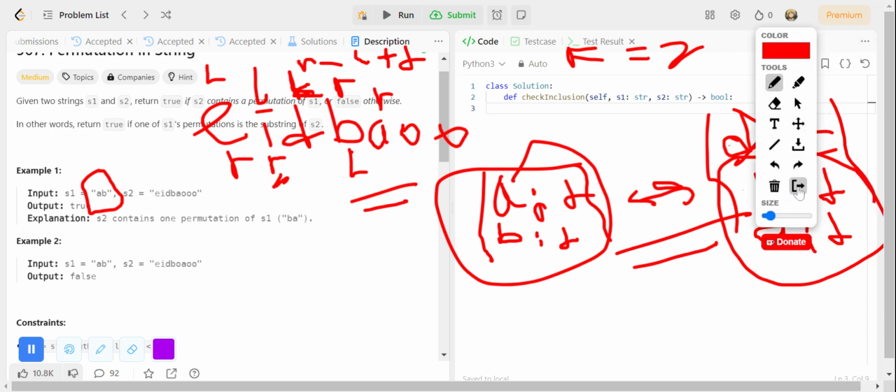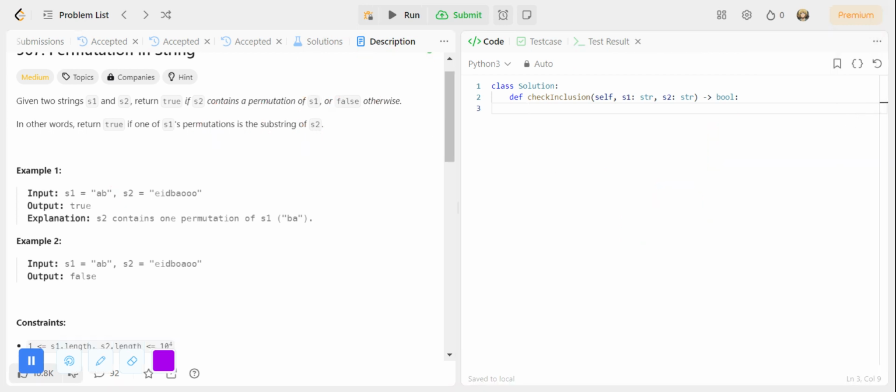First, we need to know k, which is going to be the length of s1. We also need to know the s1 frequency, so we can just use a counter of s1.